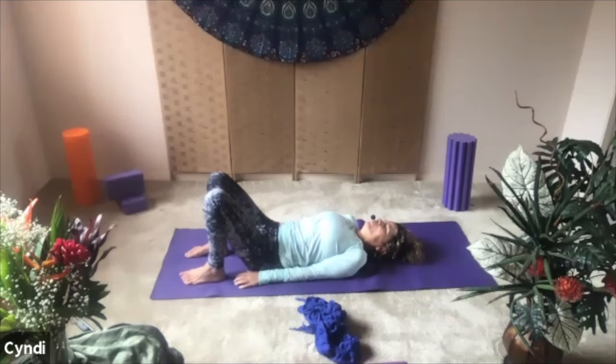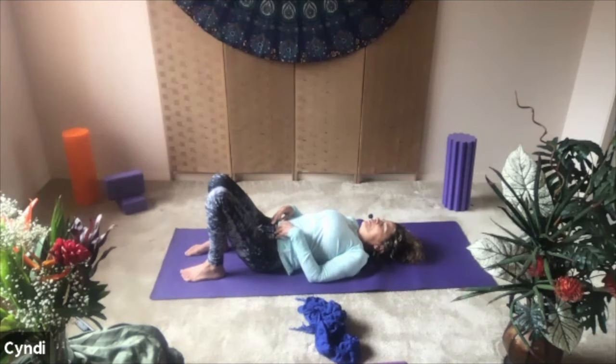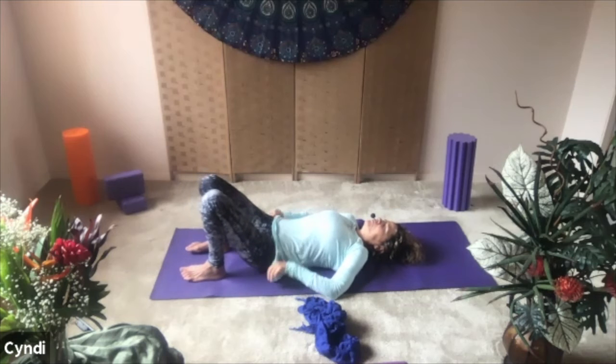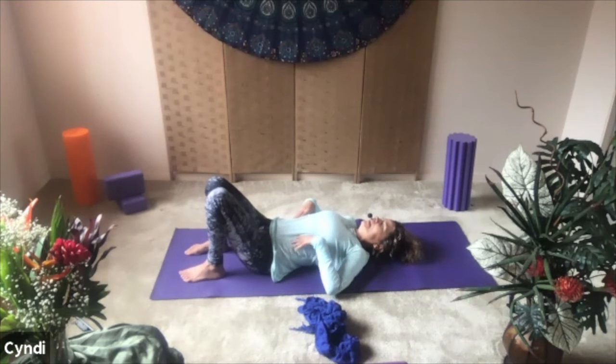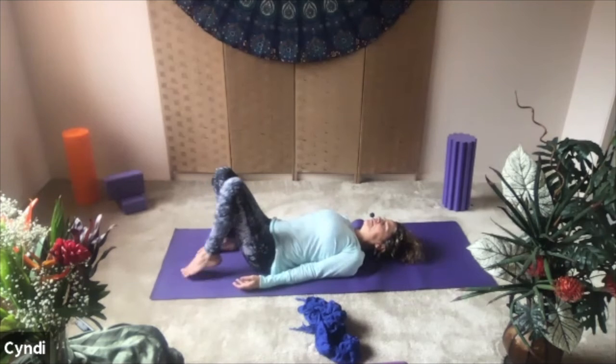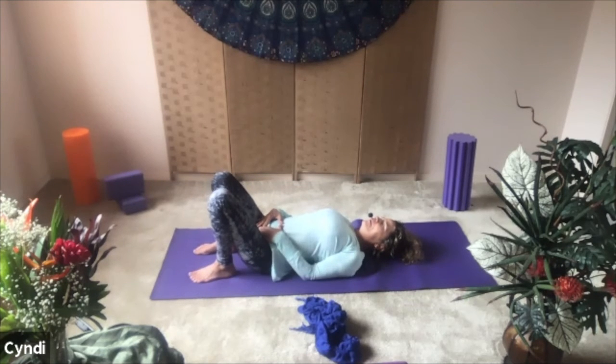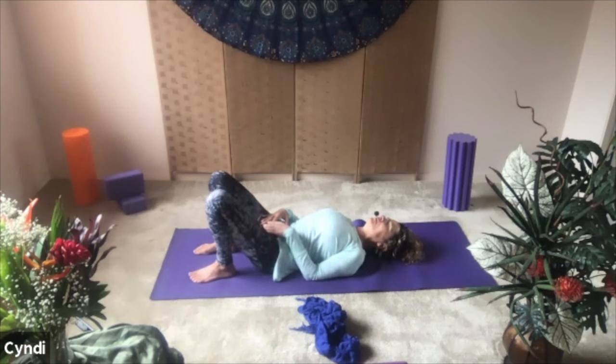We'll move into some bridge work here to stretch the front side of the body, but we're also remembering that we're intentionally moving the concentration of blood flow and circulation from the torso into the arms and legs. This is another way to do that. We first did it in our cat stretch. Now we'll do it here in bridge. Let's begin by pumping the pelvis, which means simply tipping it forward and back. Engaging one of the pumps in the body located in that pelvic bowl.